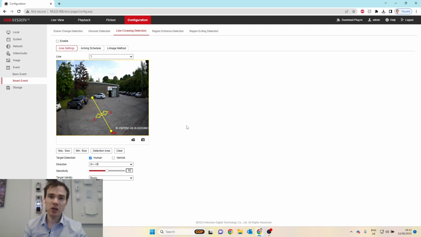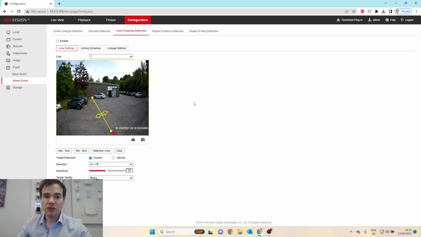Now, it can recognize a person and a vehicle from all different shapes and angles. It is a form of AI. The accuracy of AcuSense is around about 80%, so it's fairly good. But there's still those occasions for false alarms. And we need to understand how this algorithm is working. As I mentioned, it is going off simple shapes.